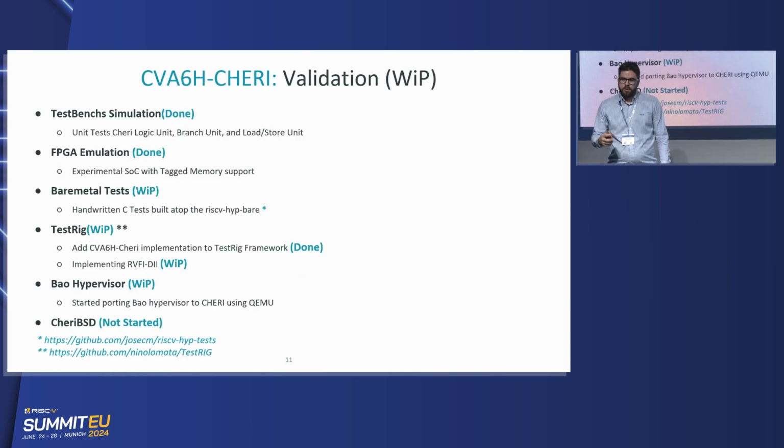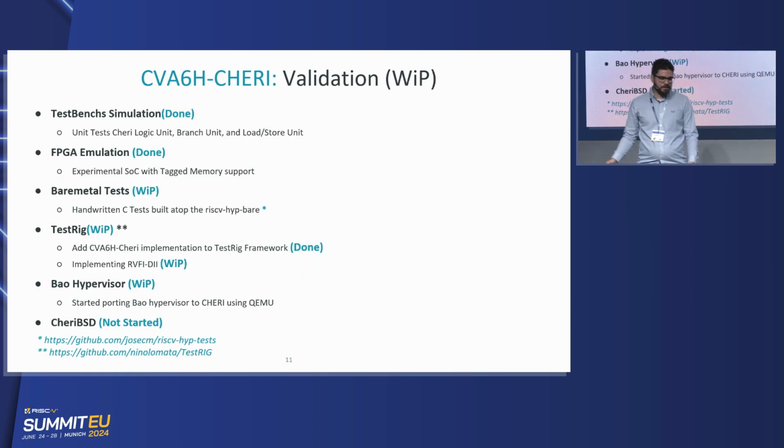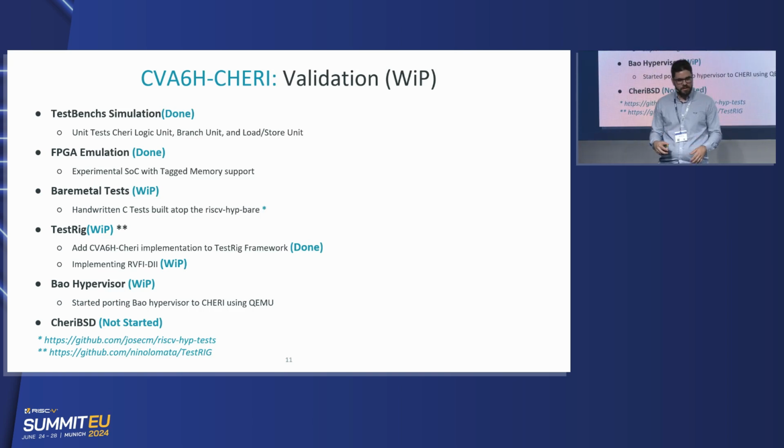So the point that we are now is validating the design. We have done some test benches to test some logic units. We have something running up on the FPGA with the tag memory support and running pure capability code, for instance. We are doing some bare metal tests on top of the hypervisor framework that we have.